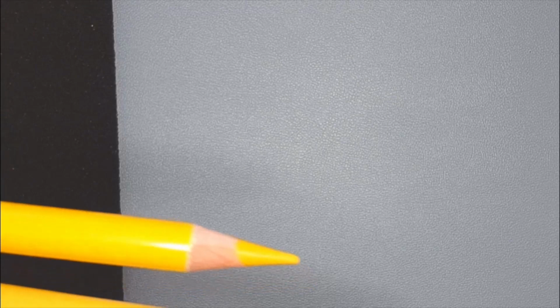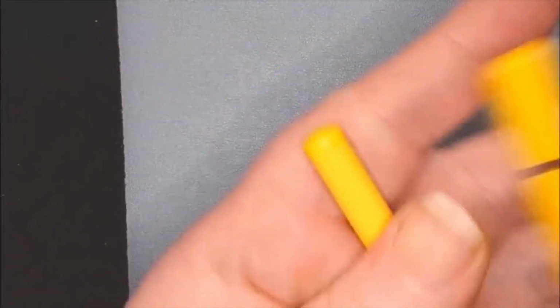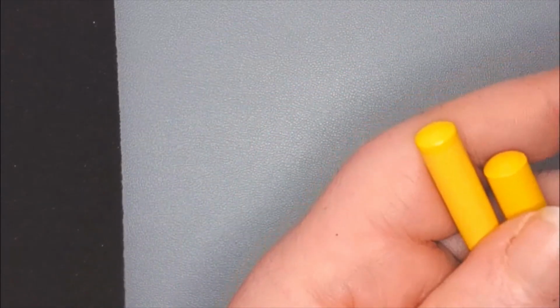And I think that's one of the only ones. Nope, there's another one there that the seam is a little bit higher on the end. So it may have not taken a full dip to start with, so they may have re-dipped it. Not a big deal either which way.